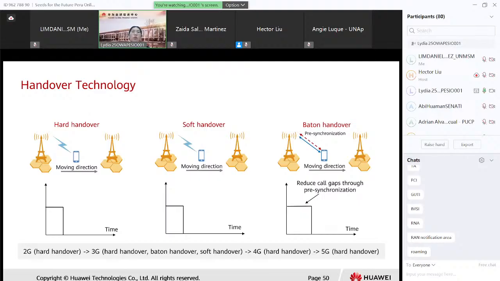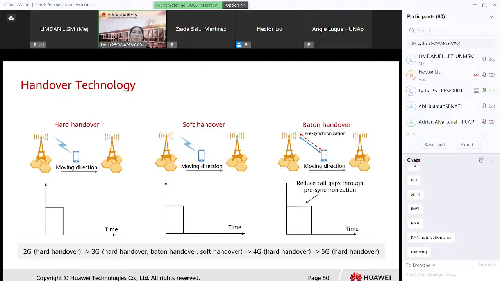The MS maintains connections with both the old and the new base station at the same time until the new link is stabilized, so there's no interruption. The disadvantage is that it consumes high resource scheduling, but it can reduce the call drop rate. It is used in 3G networks like CDMA2000 and WCDMA, and also for some high-speed mobile scenarios.